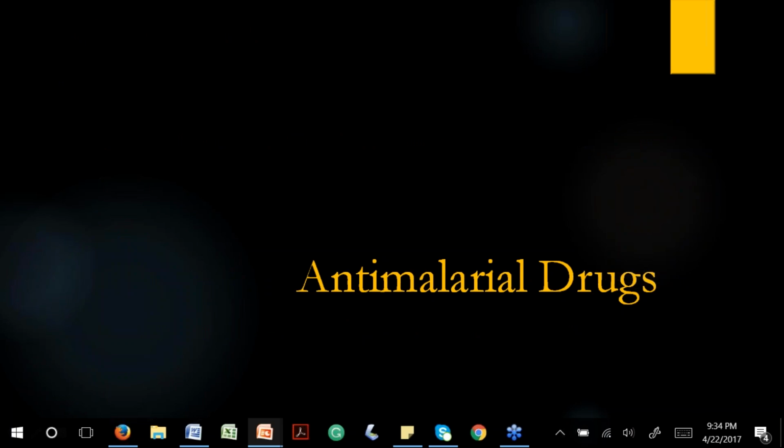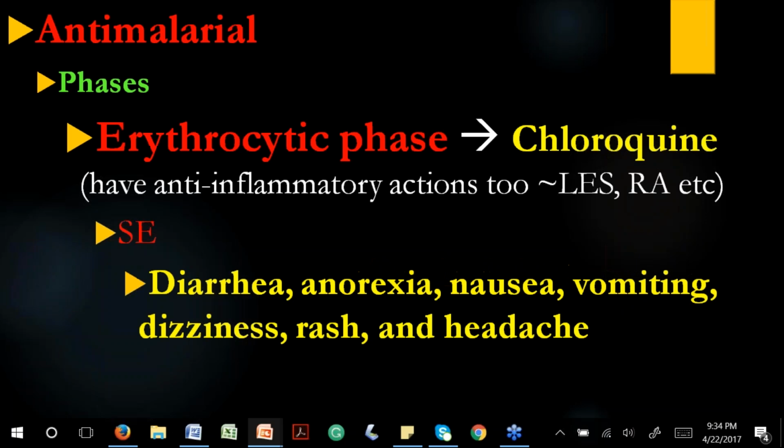So we have antimalaria. Malaria is the number one cause of death in the world. We have about 3 million deaths every year. And in the United States, we have no more than 100 cases. Most of these cases are coming from people from different areas of the planet, so they're coming with a protozoarium that is called Plasmodium vivax.